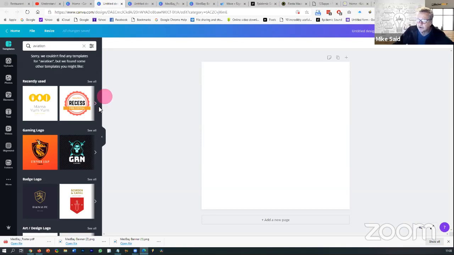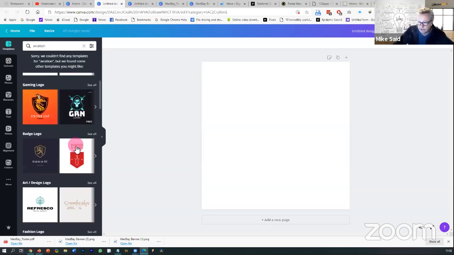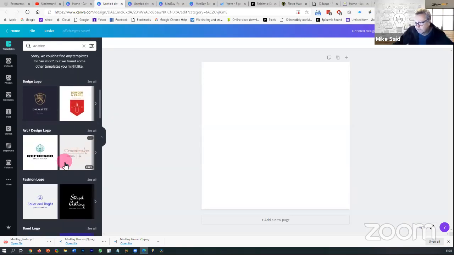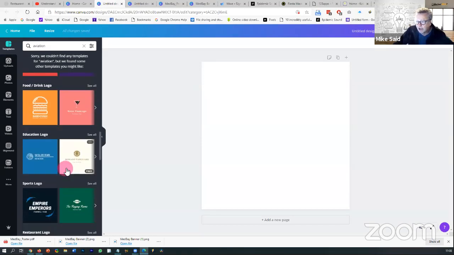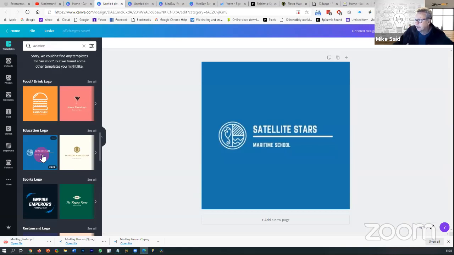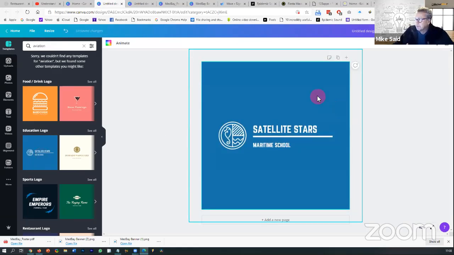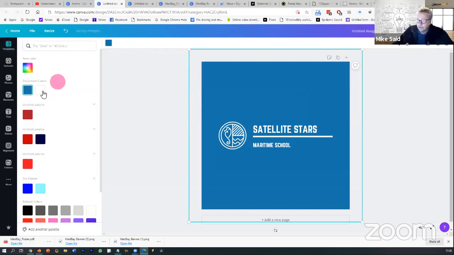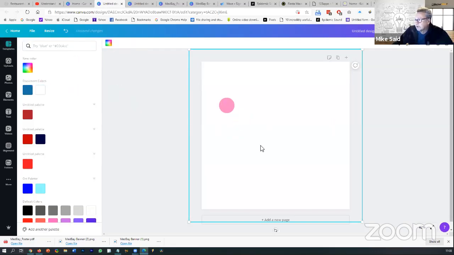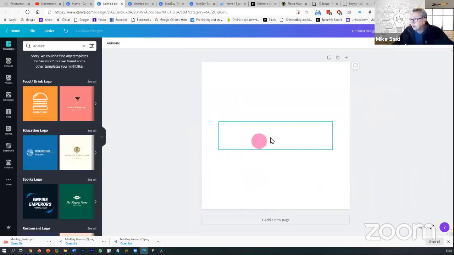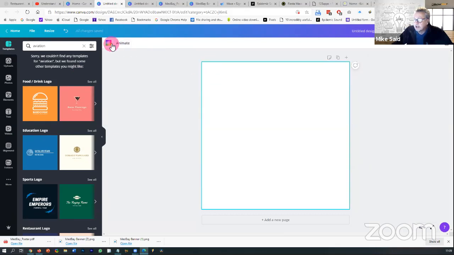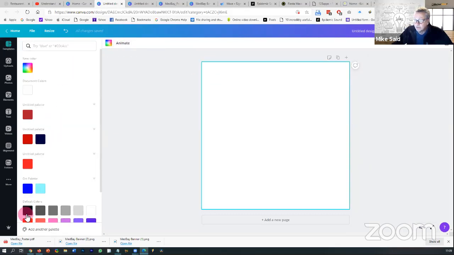The next thing I might want to do is have a look at different logos and think to myself, okay, I'm looking for something that I kind of like the look of. So there we are. I'm going to pick that one, for example. So at least it gives me a start point. I really don't like the black background. Off goes the black background. Now it's white. The problem is that everything else is, let's just delete the background altogether. The problem is if I don't have a background, I can't see anything at the moment. So we're just going to go back to the black.